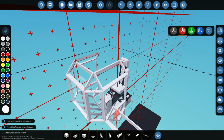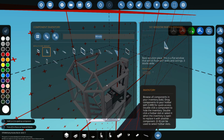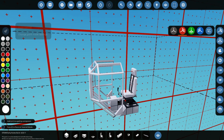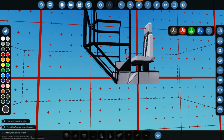Here we go. Flip that over. We'll put that there. We'll go ahead and put a triangular piece, a pyramid piece right here. If we can fit one in properly. Nope, that's the wrong one. We need the other one. We need this one. Yes. That'll go in there like so. Good. I want to paint all of these like gray as well. So let me paint them all real quick. Bam! There we go. Good. Paint all of them. Yes.